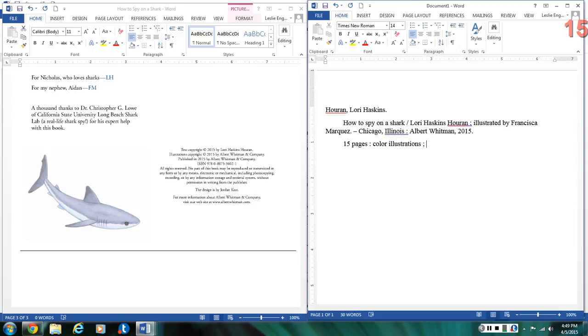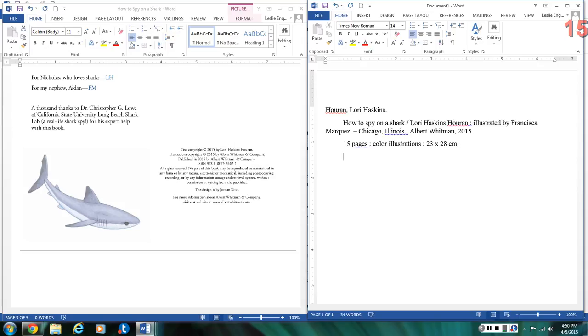So the height of the book is not as long as the width of the book. So I'm going to record both dimensions, both the height and the width. And the width dimension comes first. It's 23 by 28 centimeters.